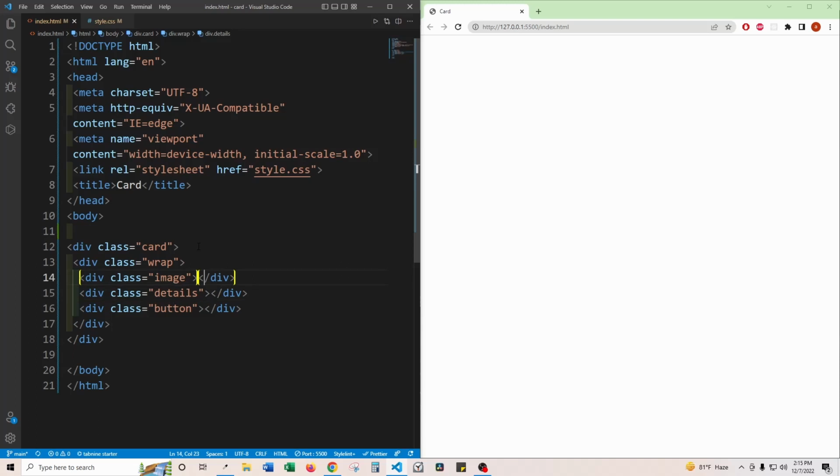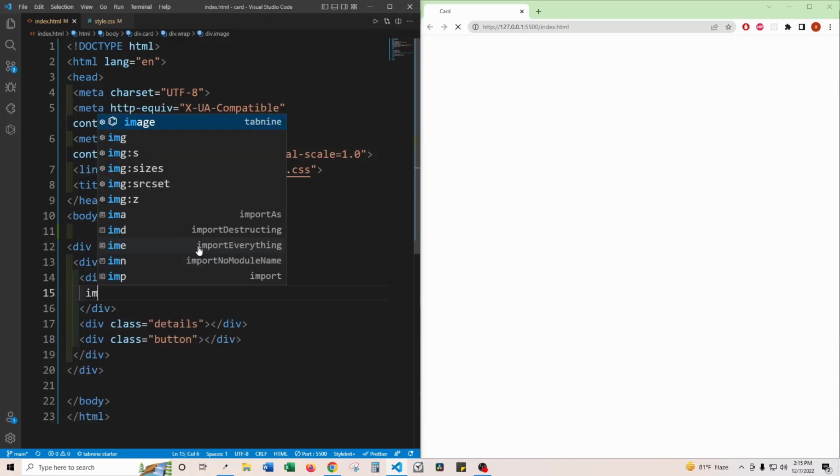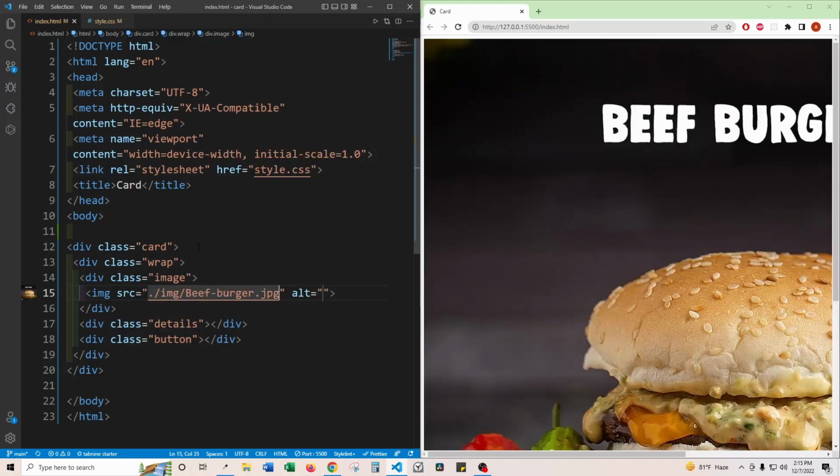Okay, now let's begin. I'm going to import an image. See, the image is way too big right now, but we're going to deal with this later. Okay, rather than later, let's do it now, so it will be easier to understand.